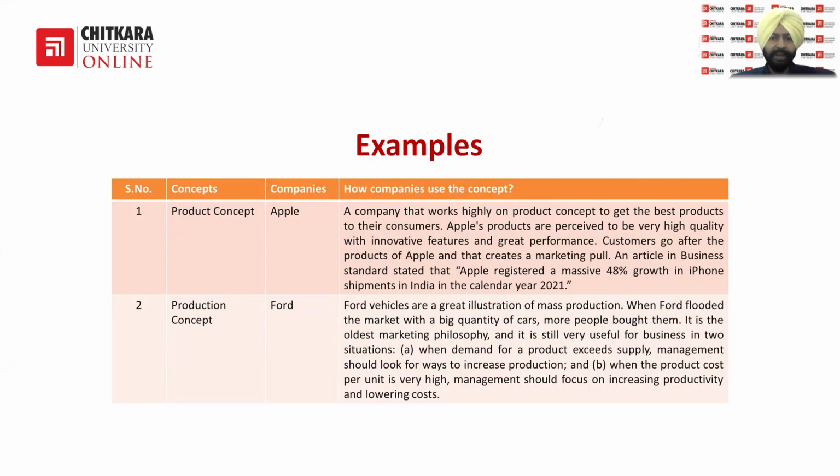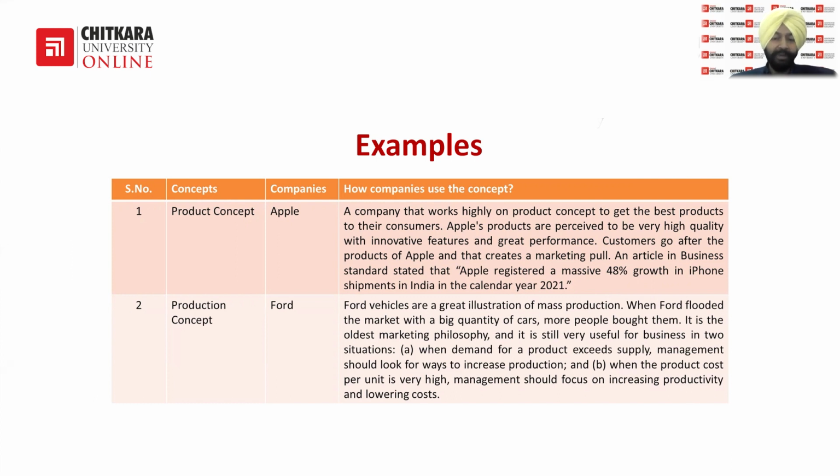So I'll share some examples. If I have to look at the product concept, I think the Apple company works highly on the product, on the concept, on the features, innovative features, and we know this product is expensive. Not everybody can afford it, but yet they make it because they have their market, they have the niche which they've already created. But if I look at a company like Ford, they're going for mass production, and that is one of the oldest, I must say, strategies also. So it is useful for them, it's working.